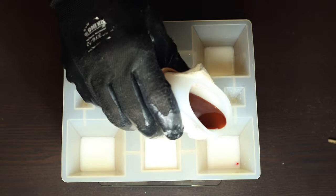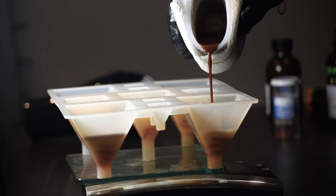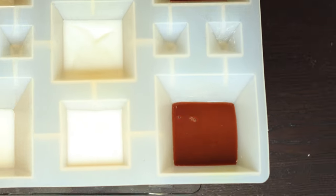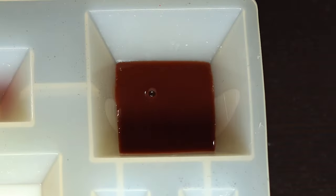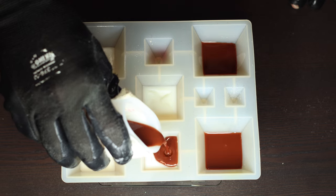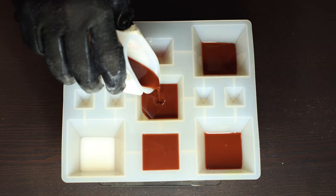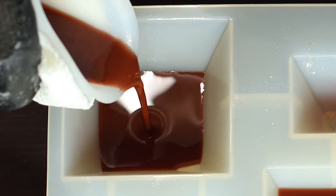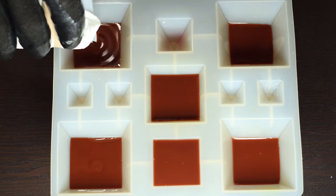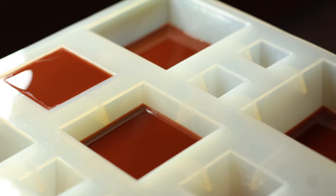Now, does this not look like the most delicious hot chocolate you've ever seen? It has that exact creaminess that so many other hot chocolate recipes just can't replicate. I really have a knack for making things that are inedible look scrumptious. I was two pure melts in before realizing that I forgot to warm the mold, which I always try to do so the wax makes nice even layers, so I just blasted it with the blow dryer for about a minute and then poured my brown.